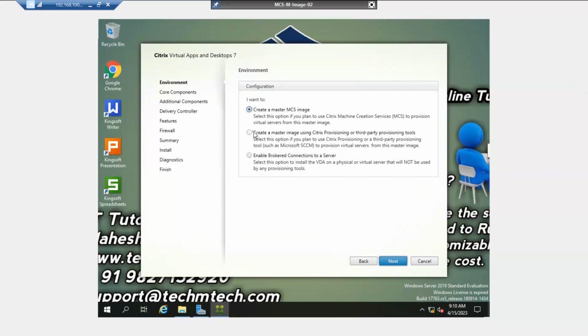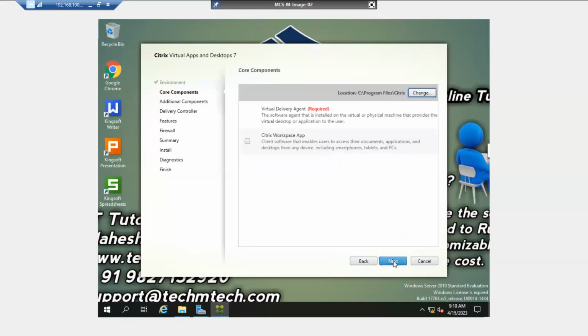If you are using Citrix Provisioning Services like PVS, in that case you can select the second option, right? But if you are using any physical machine, you can select this one. For the first time we are creating a master image, we need to select the first option, right, Mahesh? Yes, first option, if your machines are hosted on the hypervisor. If your machines are not on the hypervisor, in that case you have to select this option, because those machines will be considered as physical machines. Okay. So right now we are going with the first option.